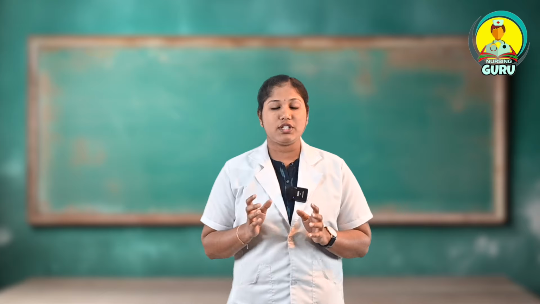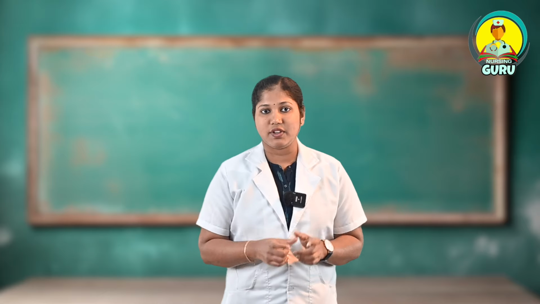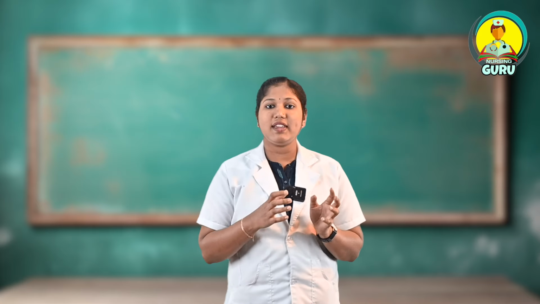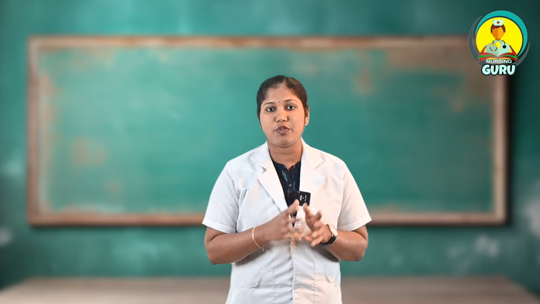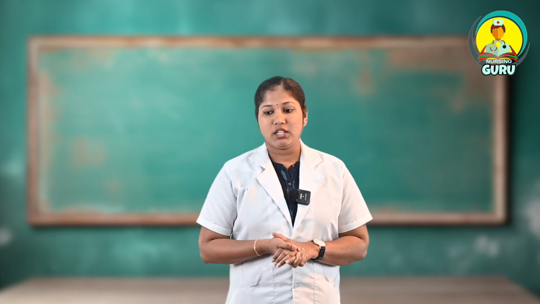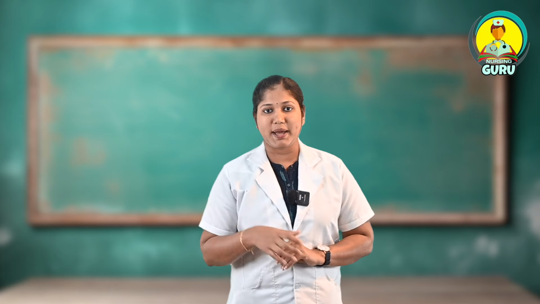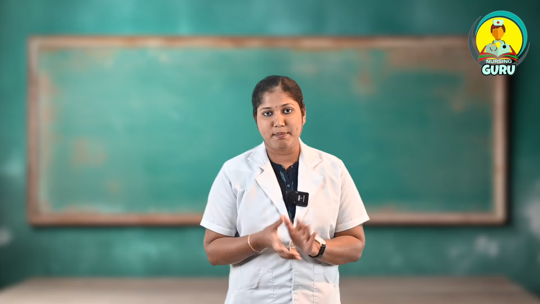So in that, first we know that our first section is our short essays. It will be for 5 marks. So here we can expect 3 chapters from this short essay. The first will be the carbohydrates. So let's see the question pattern. Directly we are going to the question pattern form.